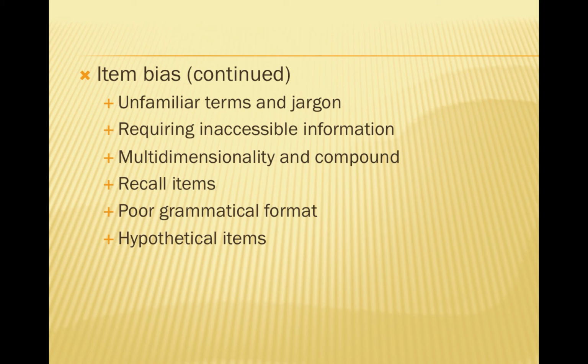Multidimensionality and compound items are very similar, which is why I've put them in the same bullet. Mainly what that means is that you're asking more than one question within a question. So you might say, has your partner ever kicked you, punched you, or used a weapon against you? Okay, so which question did you want me to answer? The first one, the second, or the third? And that can be confusing, and sometimes it can lead to skewed data.